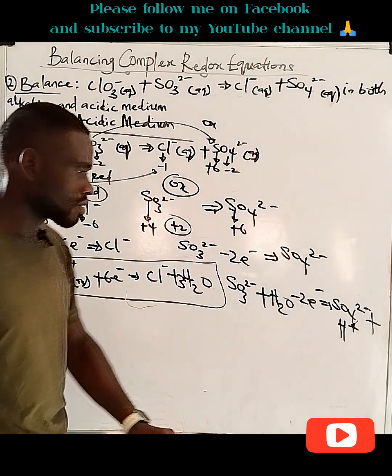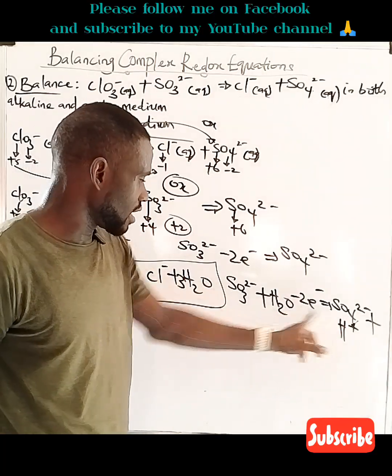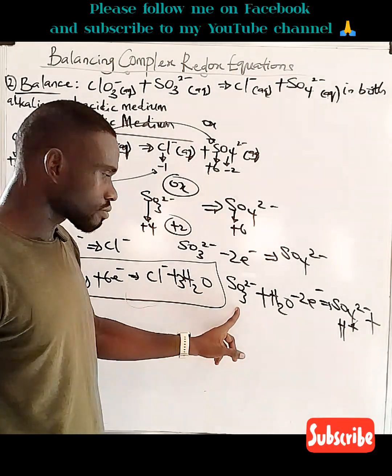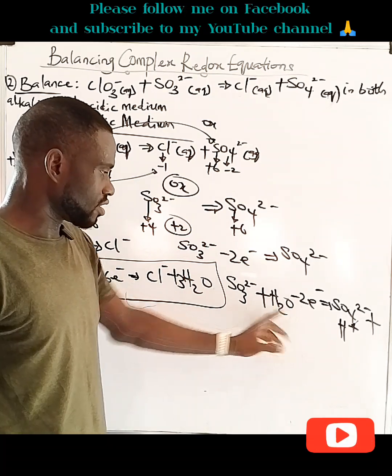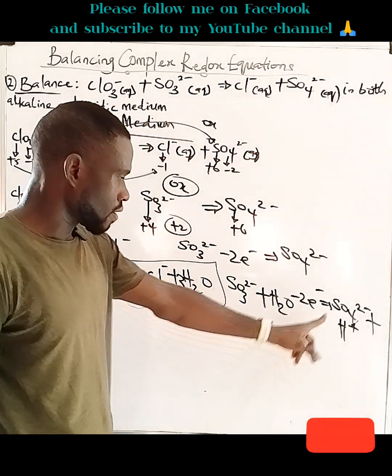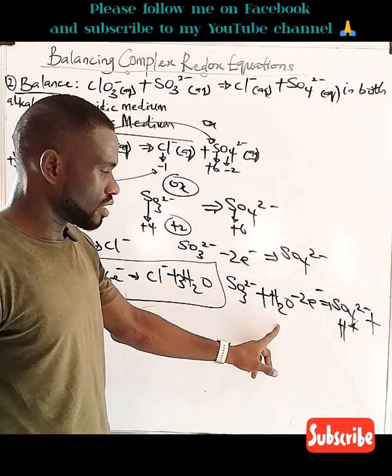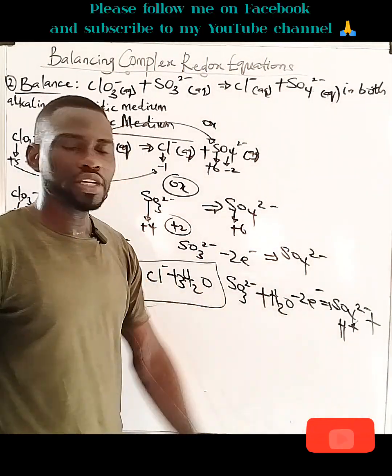So we're going to balance the stuff here. When you look at the oxygen here, you have 3 atoms of oxygen here, 1 atom of oxygen. Oxygen altogether is 4 atoms. Oxygen is balanced. Sulfur is 1 atom, sulfur is 1 atom. Sulfur also is balanced. Hydrogen, 2 atoms here. Hydrogen here, 1 atom.